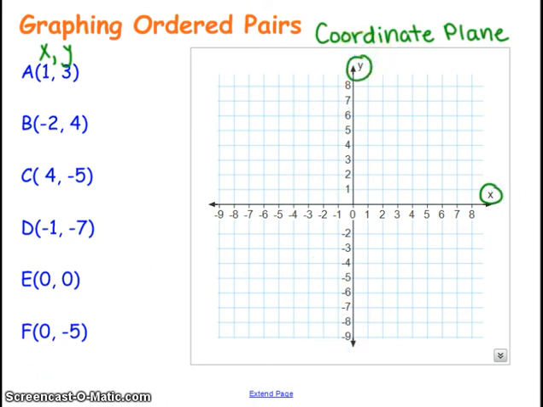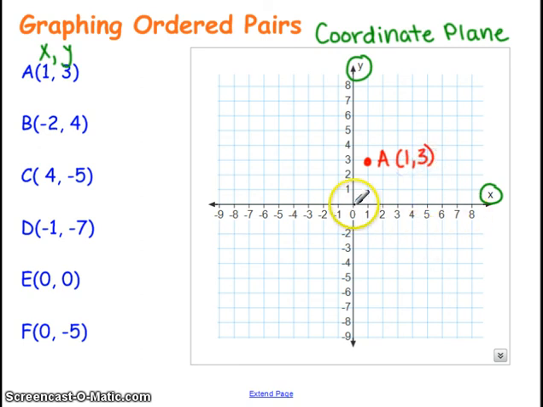So to graph an ordered pair like A, which is (1, 3), you always go first to the x coordinate, so I'm going over on the x-axis to 1, and then vertically to the y coordinate, which is 3, and I will draw a point right here. Your point is at the intersection of the 1 on the horizontal axis and the 3 on the vertical axis. And you could label this 2 ways. You could either label it just A, or you could also label it (1, 3) to make sure we know which one we're talking about.